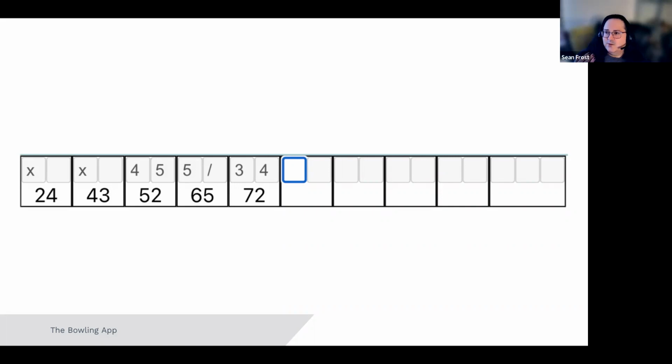I had to make sure it handled spares correctly in the same sort of manner. I had to make sure that if you put just 2 numbers in, you would get the cumulative score with just those 2 numbers.